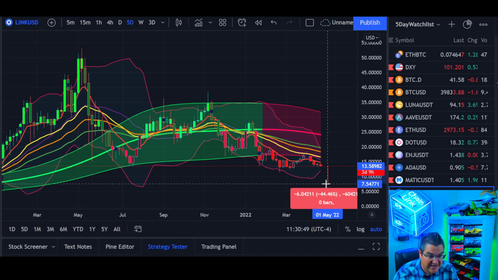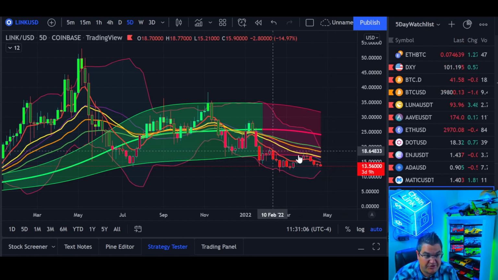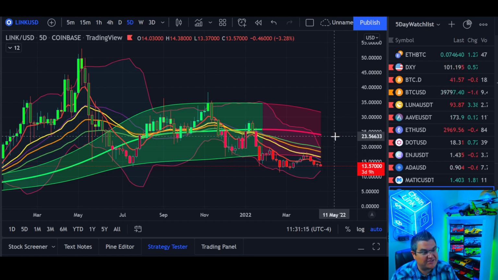If you go down to the 8 level, just look at these numbers, right? These are real numbers. 40%. If you go down to 5, you're looking at 60% additional to what we're already at now. So these should be warning signs going off in your head, right? There should certainly be more risk off at this point. And I'll prove that point to you with Bitcoin here in just a moment.